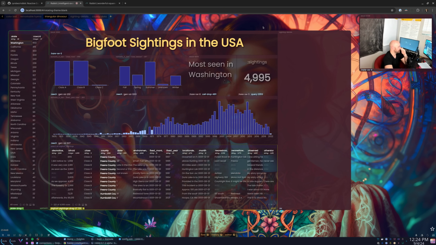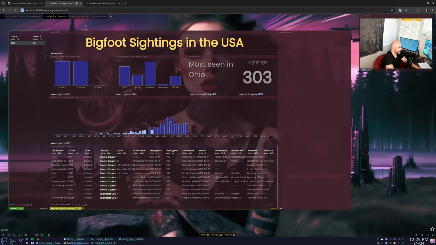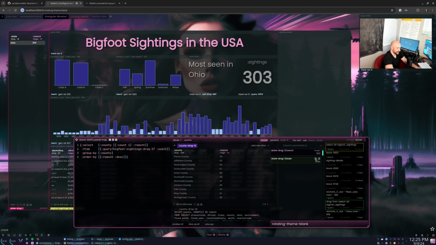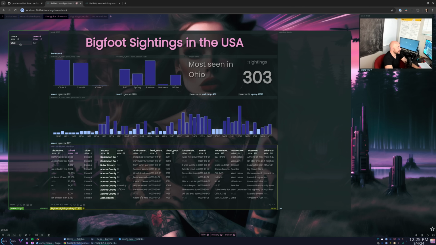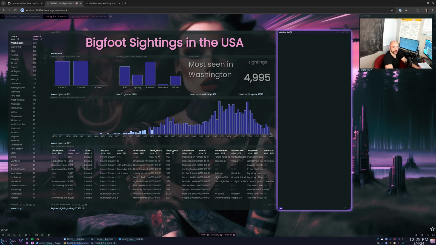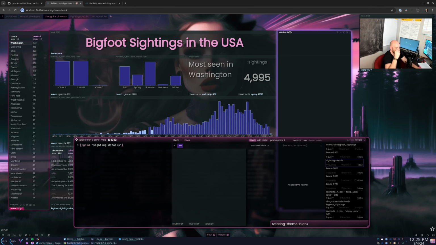So what we're going to do is we only want to show county data when somebody has clicked on state, right? So if I click on Ohio, everything should go Ohio. And then let me go on the parameters here. And Ohio, I'm going to copy this parameter name just so I don't have to remember it by clicking on the little copy icon. I don't know why that became the copy icon, but hey, it is what it is. I'm going to unselect that so we have everything back again. I'm going to go to my citing details, and this is just a reference to another tab. So if I open it up to edit it, I can see grid citing details.